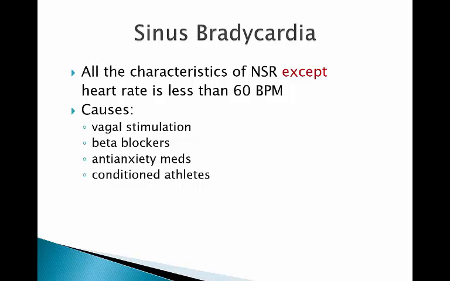Beta blockers, too much beta blocker can cause you to have too slow of a heart rate. Too many calcium channel blockers, too much digoxin can also do the same thing. Anything else that can slow down your respiratory rate can also slow down your heart rate, so anti-anxiety medications, narcotics, those types of things. But also conditioned athletes, people that are really fit can have sinus bradycardia and be perfectly normal. Sometimes their resting heart rate can be in the 30s and 40s, but their blood pressure is fine, because their heart is in such good condition that it doesn't need to beat really fast. So just because they have sinus bradycardia does not necessarily mean that something's wrong.